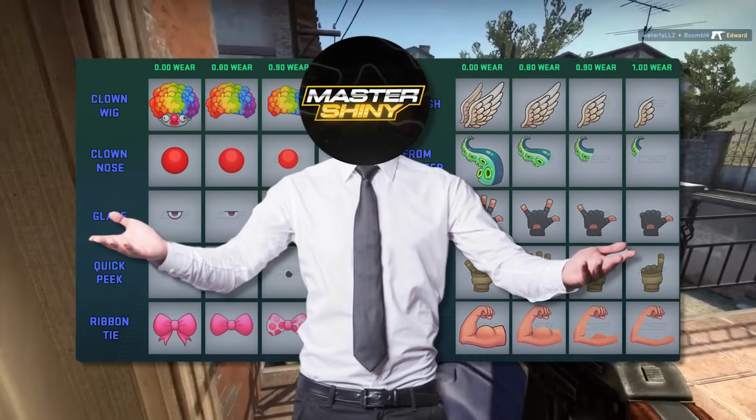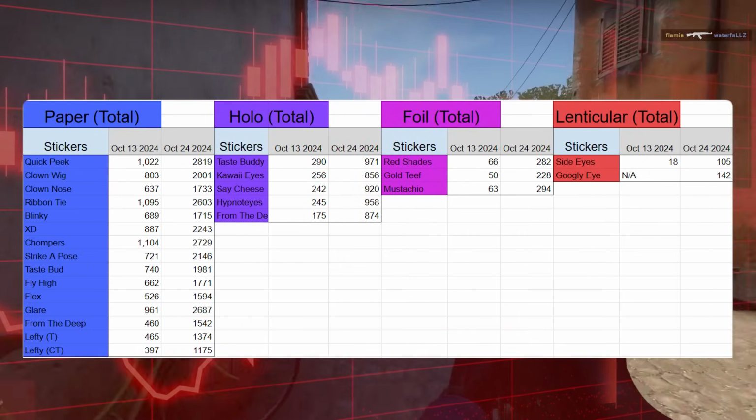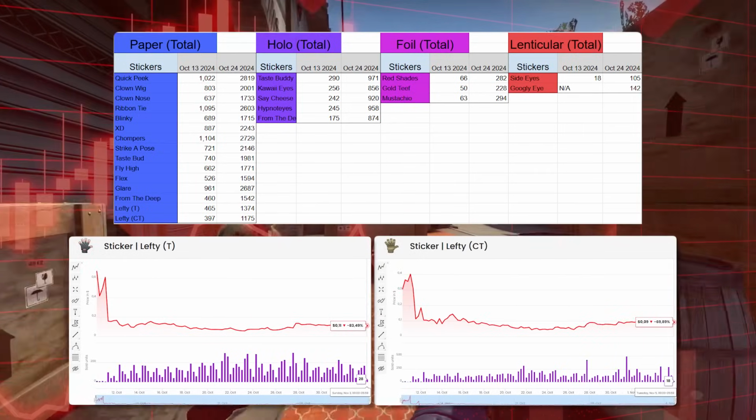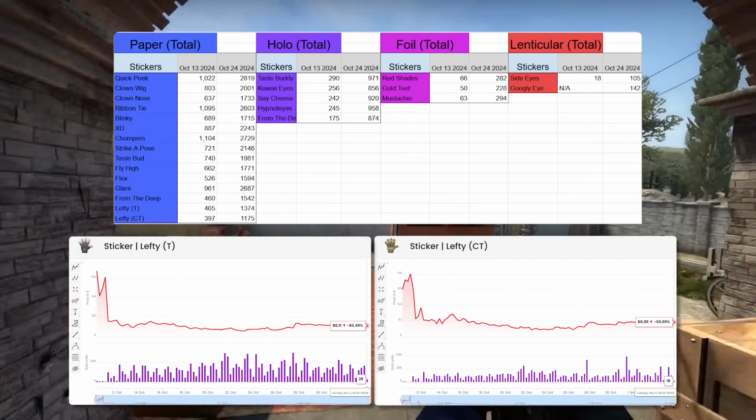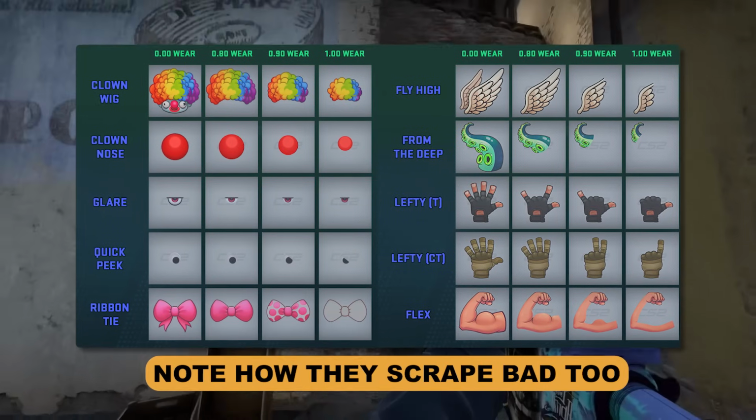Previously, we talked about how the elemental stickers were all relatively similar in terms of application numbers. Completely different story when we're talking about the character craft stickers. There are a lot of losers here, especially something like the lefty, the CT, and the T. These are stickers I'm completely avoiding, even though at such a cheap price point, they are not having any investment opportunity in my personal opinion.